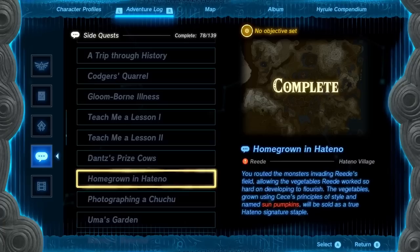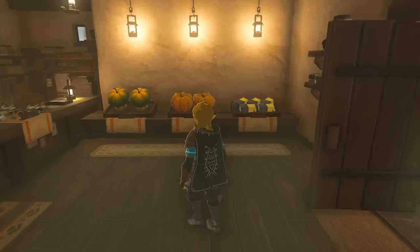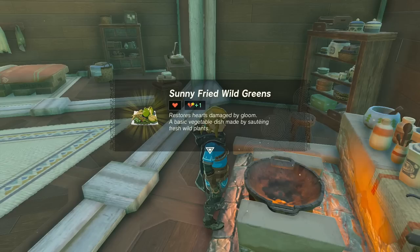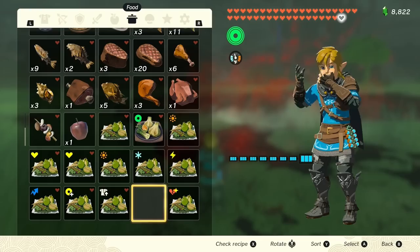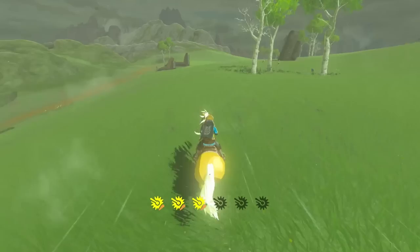As for Sun Pumpkins, they are one of the few unique cases of a material locked behind a quest — that quest being Homegrown in Hateno — where you first need to unlock the quest's Reed, Secret, and the Mayoral Election before it unlocks. Upon completing Homegrown in Hateno, you can buy Sun Pumpkins in the General Store. They give a much smaller bonus of Gloom healing compared to Sundelions, healing only a third of the Gloom when cooked by themselves. The upside is that eating the Sun Pumpkin meal will heal both Gloom and heal the previously Gloomed Heart in the process, which could save a bit of resources. You can also feed an Endura Carrot to a horse to get a small temporary stamina bonus for it.